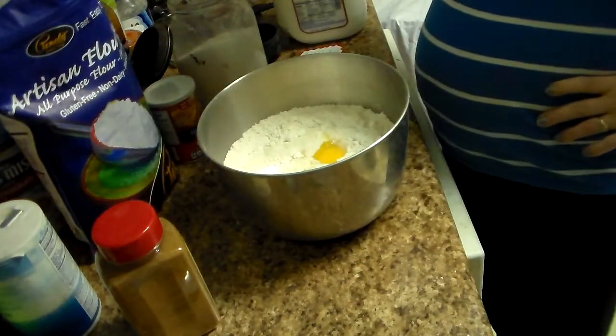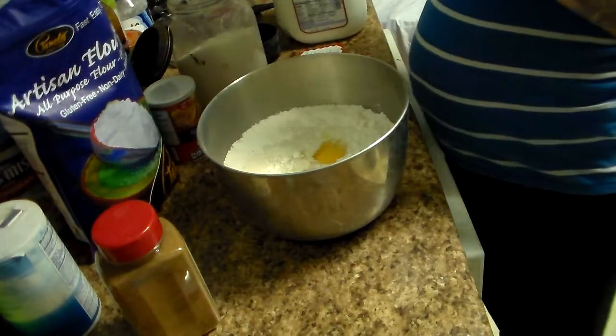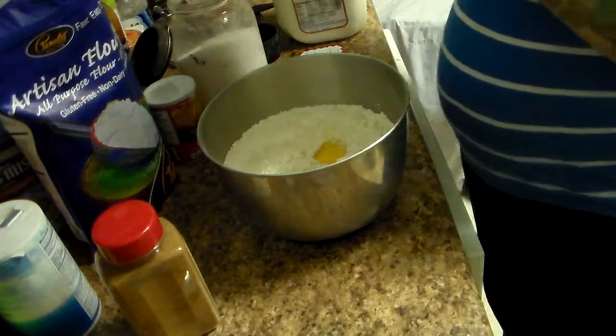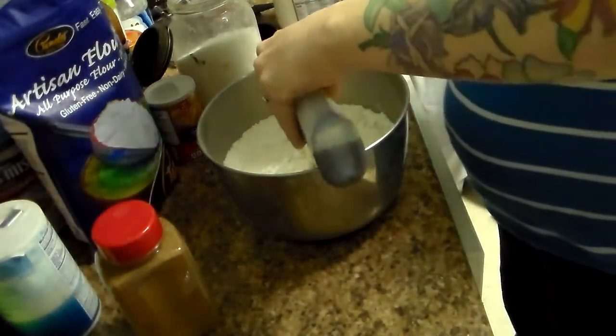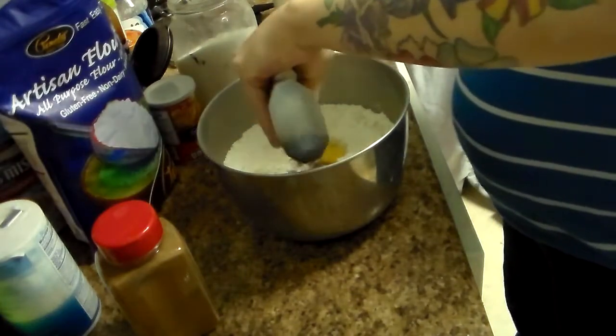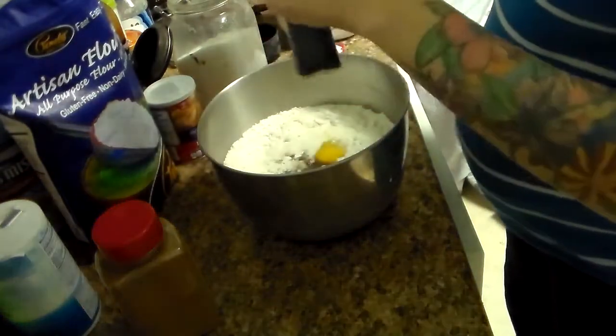2 teaspoons of vanilla. Go away. Out! Get out of my kitchen. I just have some baker's vanilla. I don't really measure it. I mean, it's vanilla. It couldn't hurt.